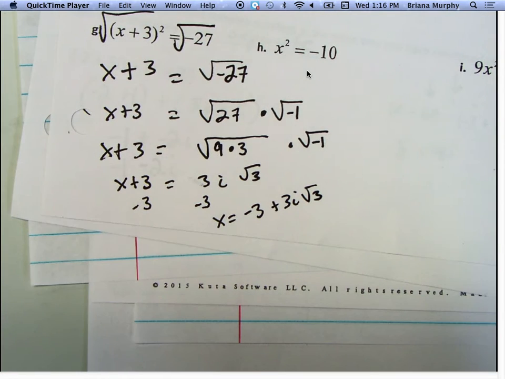Questions? Does the number always have to be before the i? The i should be before that square root sign with whatever number. Yes? And so the 3 doesn't cancel out the other 3? No, because it's just like -3 plus 3x is not anything, right? Think of i as like an x. You can't get rid of it. Questions? Any others?